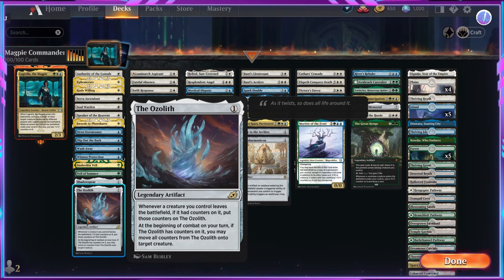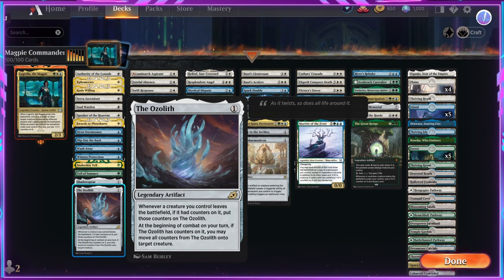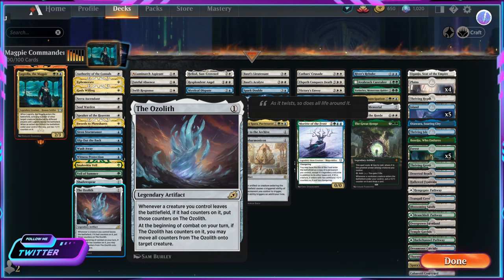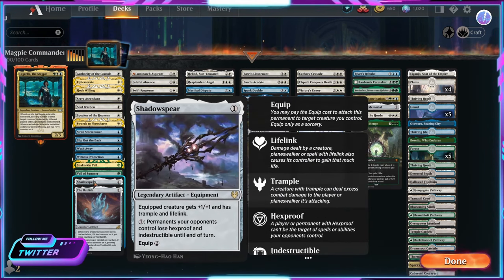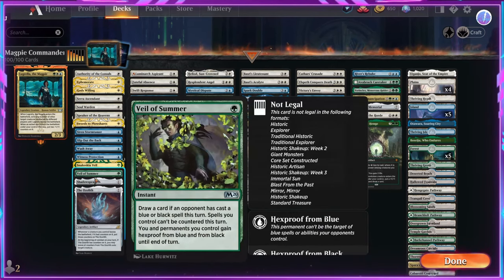Okay. So, with all that said, like I said, there's going to be a little bit of that bounce factor, but we also got +1/+1 counters. So, Ozolith's a great piece to the deck, because you're going to have +1/+1 counters. That's a big part of the deck, too. So, when your creatures that have the +1/+1 counters leave, boom, you get to put them back on one of your other creatures. So pretty good deal right there. Shadow Spear, we've talked about this. It's a mainstay. Classic. It just is what it is.